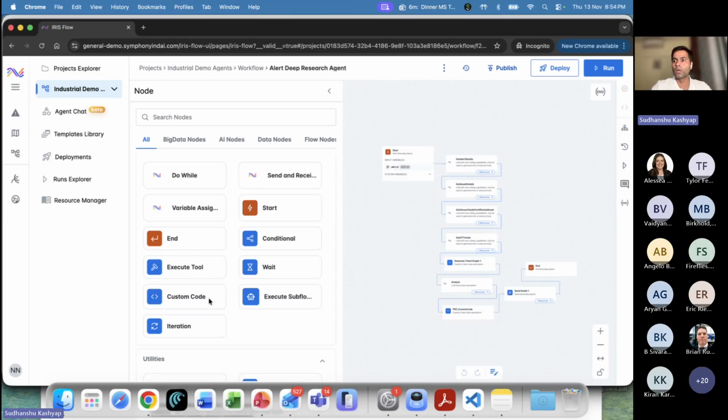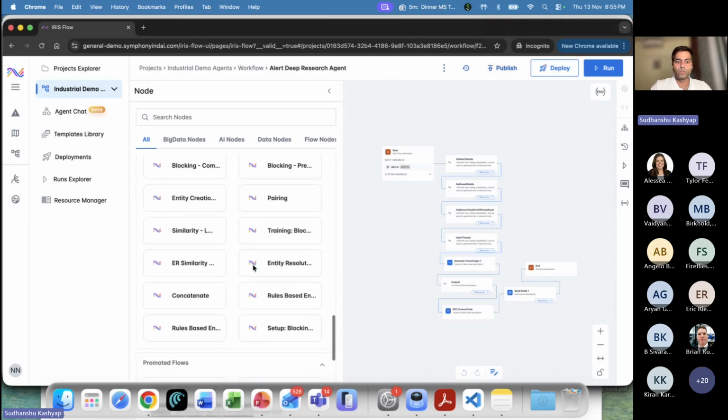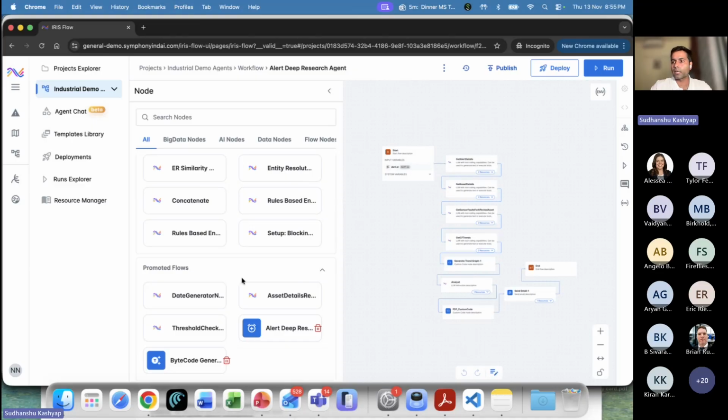Also, there's custom code. If you really want to do something very custom, you can write your own node and reuse it. These custom nodes can be promoted as subflows and used again and again as a template, which can expedite new agent building.